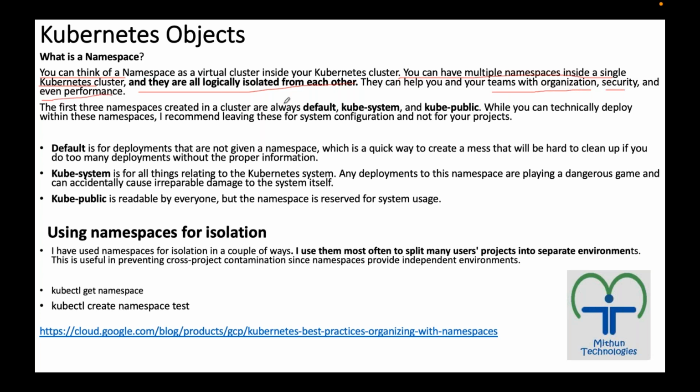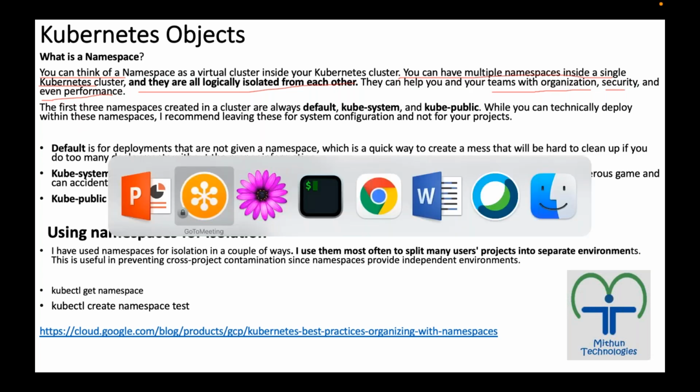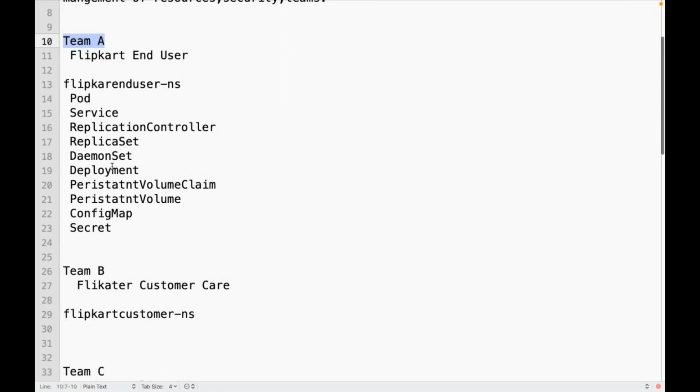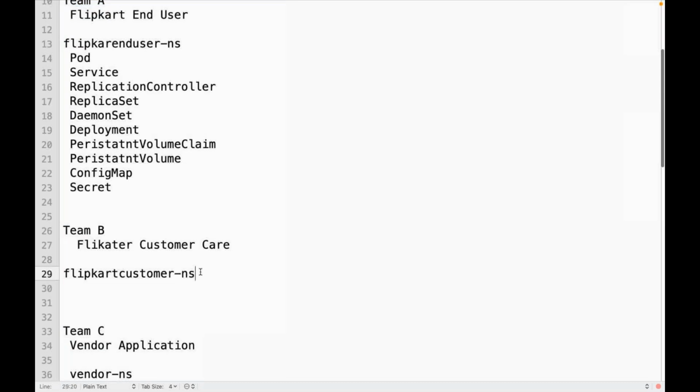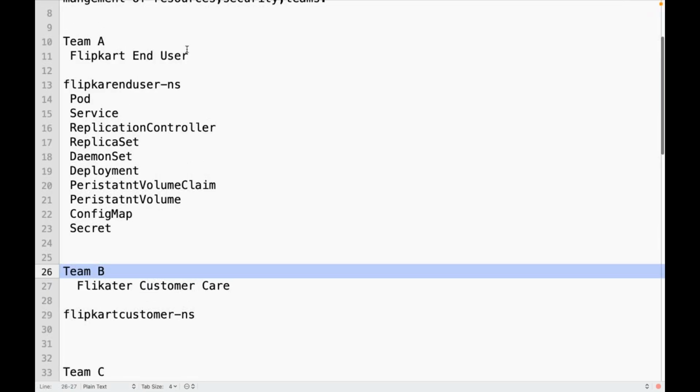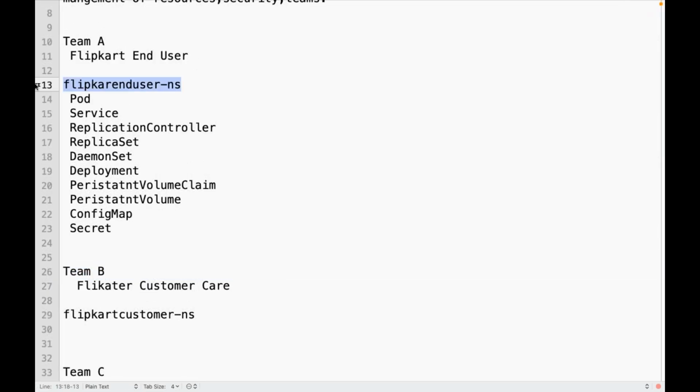Will these namespaces help me with security and even performance, which means I can set how many resources can be allocated to that namespace? Now I can apply security at a namespace level, which means team A developers cannot modify, delete, or create anything in team B's namespace. Team B developers cannot delete, view, or modify anything in team A's namespace. Can I apply security in Kubernetes at a namespace level? Yes, we can do that.